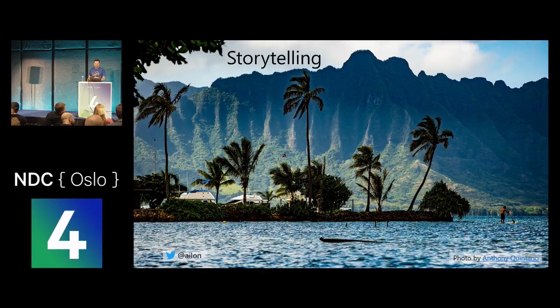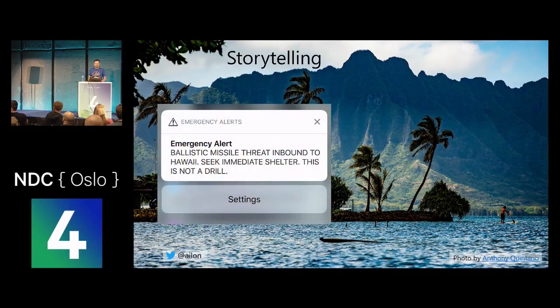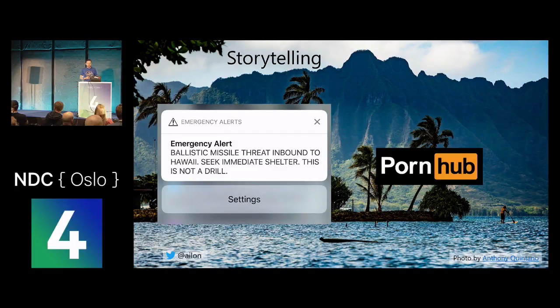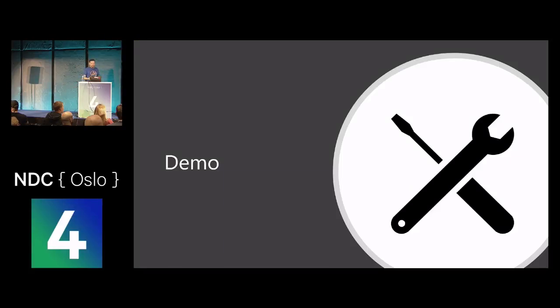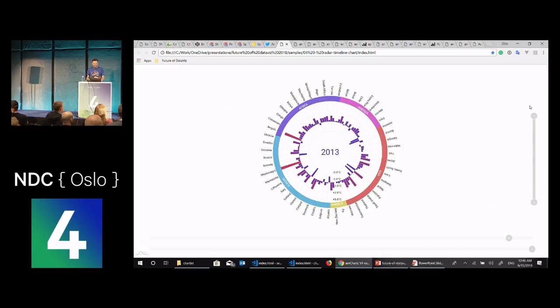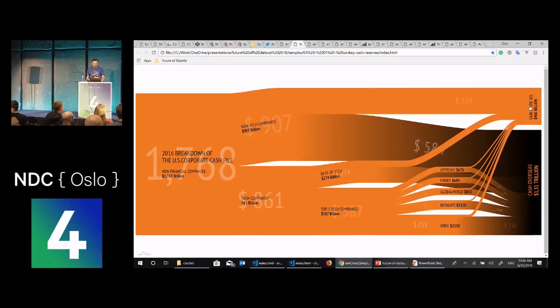Yeah. So another story. Anyone knows where this is? This is Hawaii. And how many of you have heard about this fake missile alert that happened a few months ago? Okay. How many of you know this website? No hands. Oh, one hand, two hands. Okay, so does anyone know what these two have in common? So let me show you. Oh, okay, we'll skip this for now.